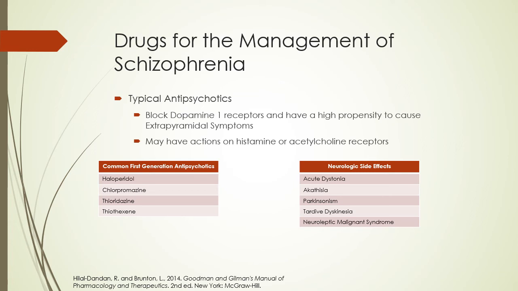Haloperidol is very important in the acute management of patients in acute psychosis. What does this mean? When the patient goes into the emergency room and manifests frank delusions, frank hallucinations, disorganized thought and speech, and disorganized behavior, we can give an intramuscular injection of haloperidol to sedate the patient, number one, and to treat the positive symptoms of psychosis.